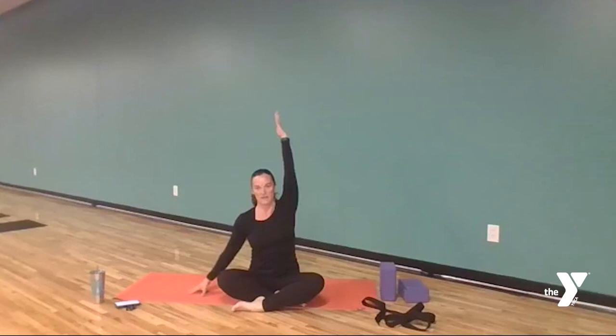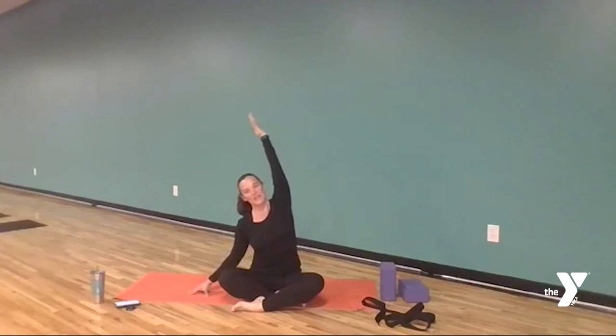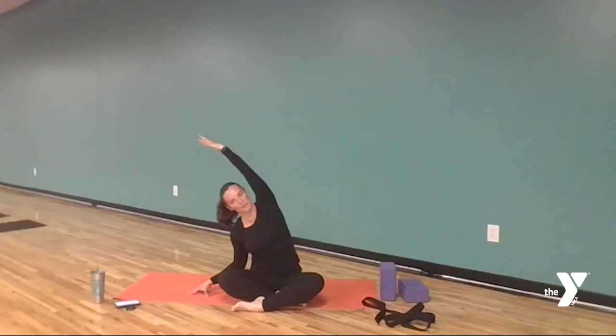On your inhale, reach both palms skyward. And as you exhale, take that left hand down to the mat. Stay there and push into the left hand and lift up out of the right rib cage and take a micro bend in the bottom elbow, feeling that extension through your right rib cage. Really root the right sit bone down.